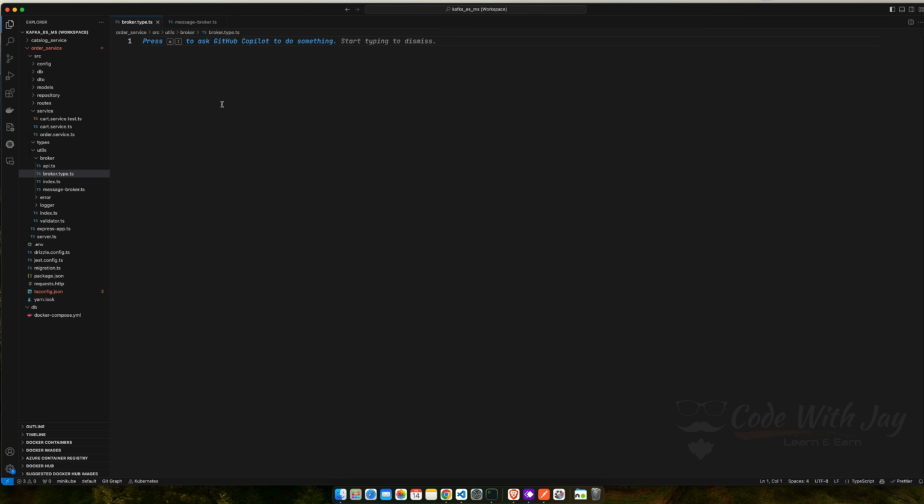In the broker type, we are going to declare a couple of interfaces or types that are going to help us to generically use the message broker throughout our application, right? So today we are going to implement Kafka, and let's say in future we are not happy with Kafka, maybe we can implement something else. Then we don't need to rewrite all the code. We can just change the implementation right here, and our application will remain untouched, right? So this is the way it's going to work. So let's try to do that first. First of all, we will be adding some code here in the broker type. Let me type the code quickly.